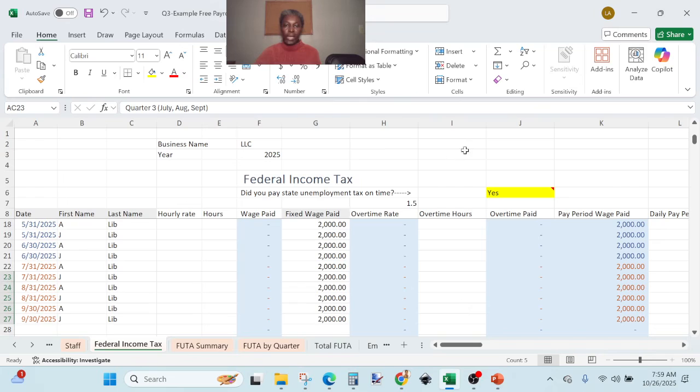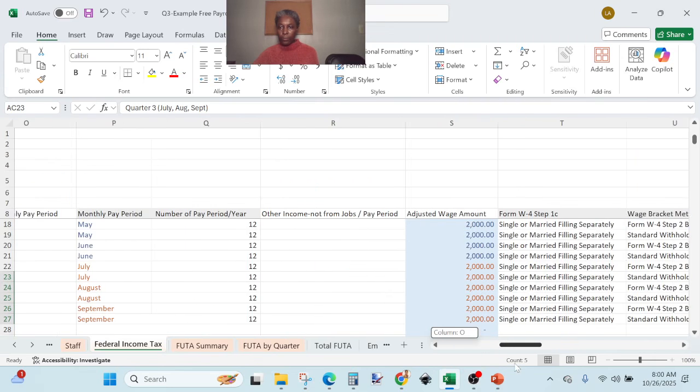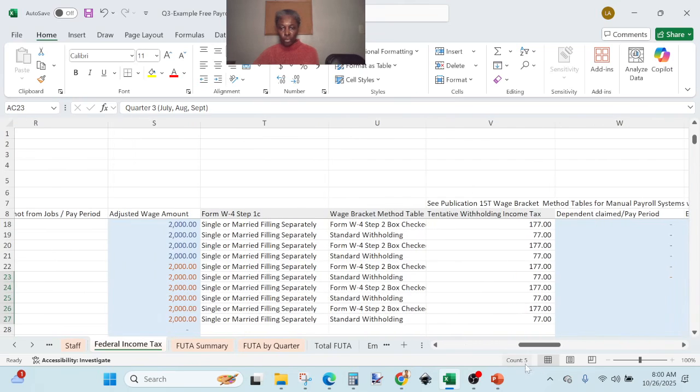But as for the federal income tax to withhold on the income, you can use that publication to determine how much you want to be withholding from your employee's income, and therefore it will be good to give them a W4 at the beginning of the year for them to complete for you. And having those paid every month for the quarter, this is how we design the spreadsheet with that section 2 in mind. We just transfer.